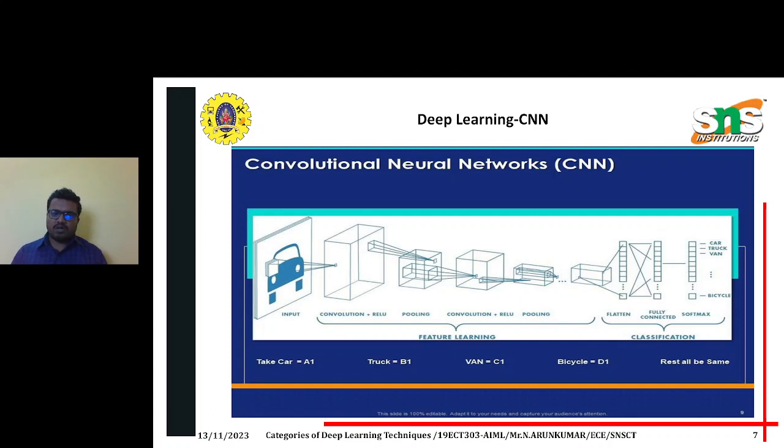Let us consider an image. This image has to be identified by using the convolution model and ReLU, which means rectified linear unit. The rectified linear unit has the form of a matrix. So normally the image is processed based on the matrix using this convolution method. After the matrix, the image has to be reduced by using a pooling technique. In this pooling technique, the image is reduced based on average pooling and max pooling.